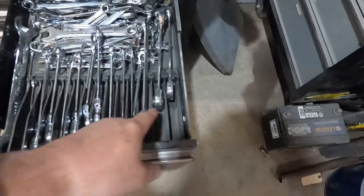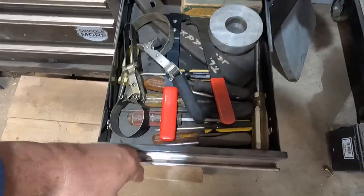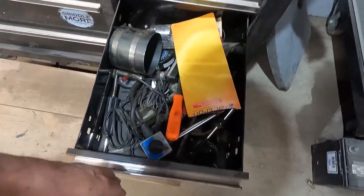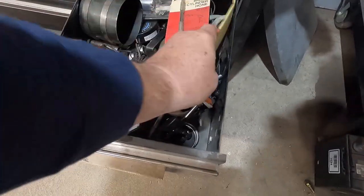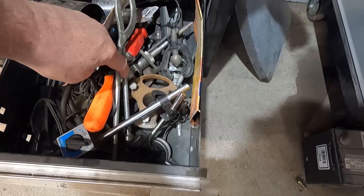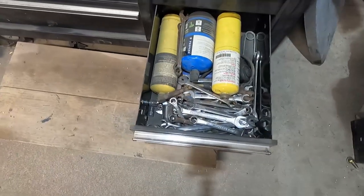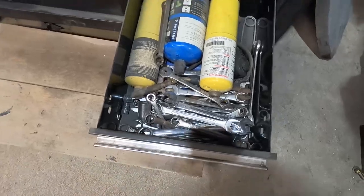Metric wrenches — most of these are gear wrenches, everything else is open box end or box end. Some of my other oil filter wrenches, seal pullers, valve spring compressors, extra screwdrivers slash pry bars. This is just kind of a miscellaneous drawer — there are tools in there for doing drum brakes, brake cylinder hones, dial indicator for doing rear ends, flaring tools, different hones, mostly old brake stuff. This is kind of a catch-all drawer — it's got my torches in it, my nap torches, and then just all extra ratchets in there.